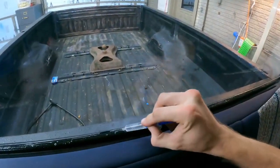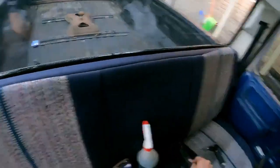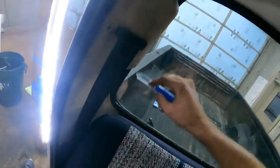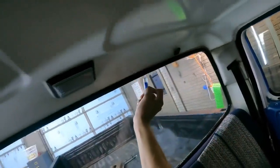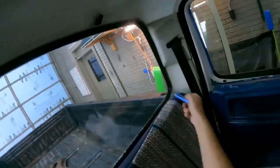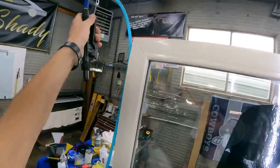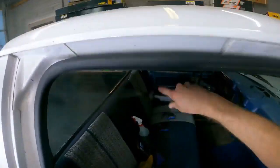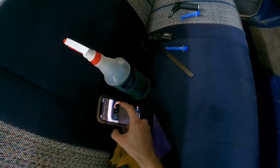Final squeegee done. Bead on the bottom. Oh, missed a little bit. And then we're gonna go around the top. Cool, we're ready to rock. And you see how it's running down up here? That's fine. It's not a big deal. It's not the end of the world. It'll come out.